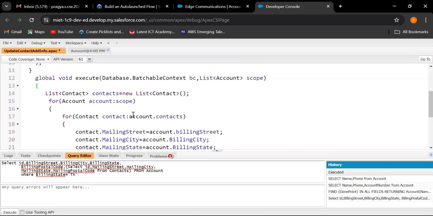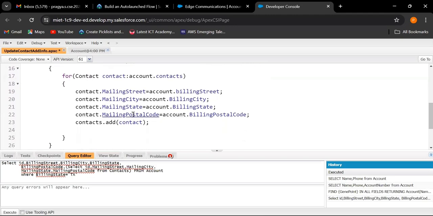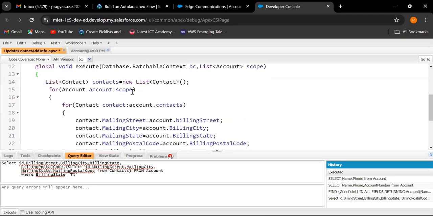And in this execute method, we are going over the scope variable, which contains all the records. And then we are iterating over those records one by one, and we are also iterating over the contacts associated with that account.